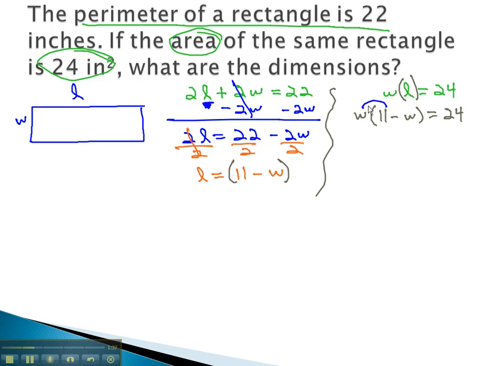To get this equation started, we'll distribute the W to get 11W minus W squared equals 24. From here, we could solve this equation using either the quadratic formula or factoring, if it were equal to 0 first, or by completing the square.